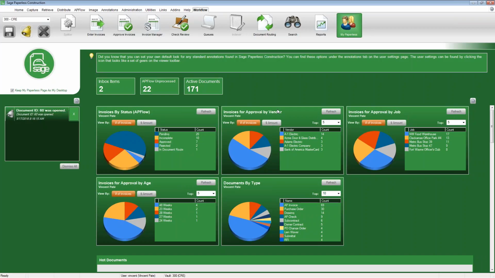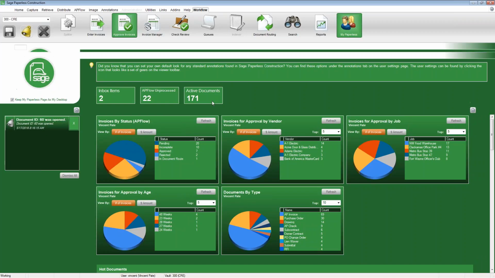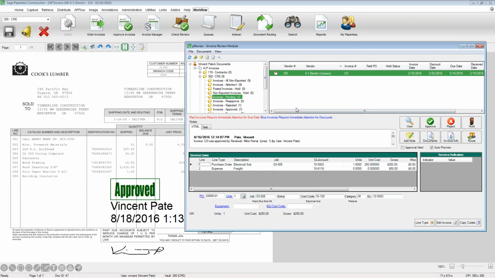And I mentioned earlier that we have apps coming out by the end of the year. One of those apps is remote approval. So I'm going to show you right now the current, on-premise version, if you will. Do note that we'll also have an app for this by the end of the year, so you can do this remote approval from wherever you want to be, on your tablet device as well.